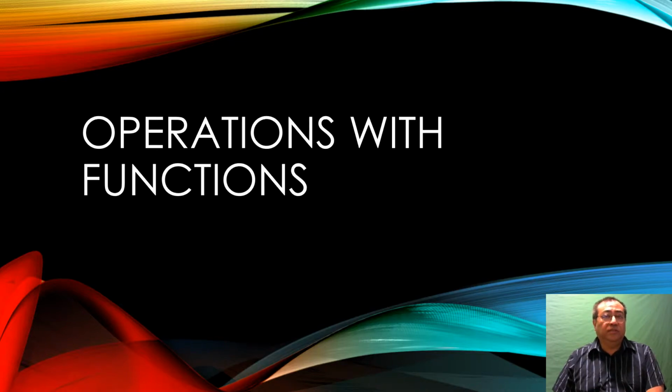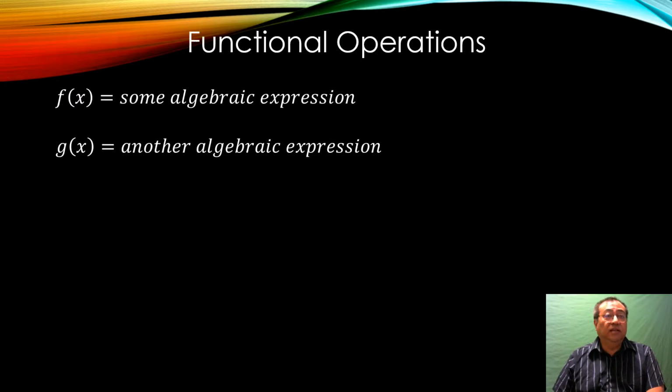Operations with functions. This is a relatively easy unit. It is still a useful unit for symbol manipulation, and that's what we're focusing on. Alright, so here we have two functions, f and g. Here f is some kind of algebraic expression, and g could be another algebraic expression. It could be the same algebraic expression, and we're not claiming that f and g are unique. It could be the same exact thing.